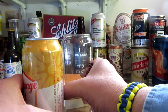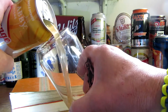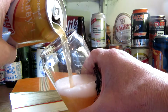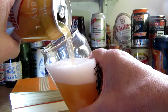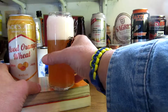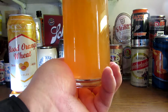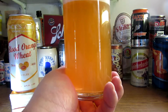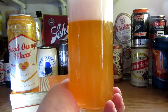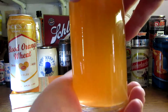Okay, get the glass here. Make enough room. It's coming out orange, what I can see. A light orange, to be expected, with a nice orange hue to it on the head. Like I say, this is a rattler, as the Germans call it. It's mixed with blood orange, and this is what you get.